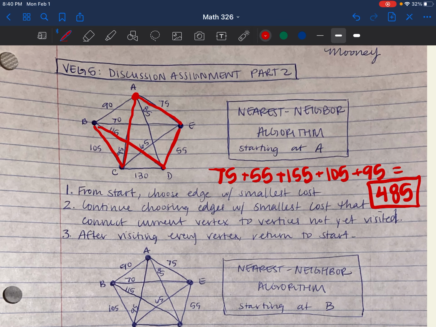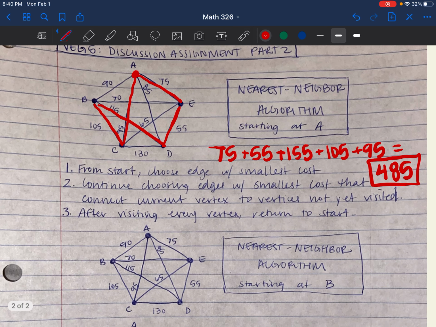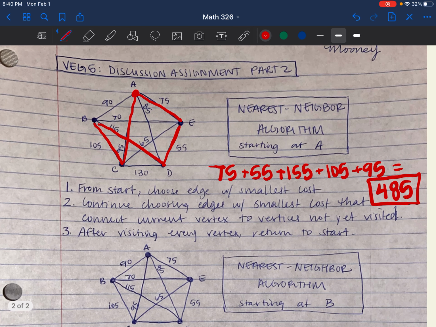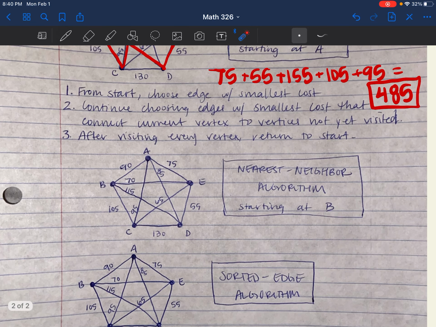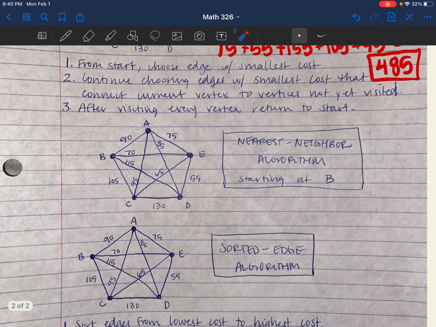We're just going to hold on to that and remember it for later. Our first Hamiltonian circuit looks like this, and it costs $485. So let's go on to our second nearest neighbor algorithm, but this time starting at B.